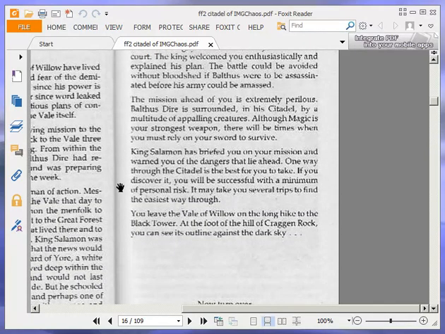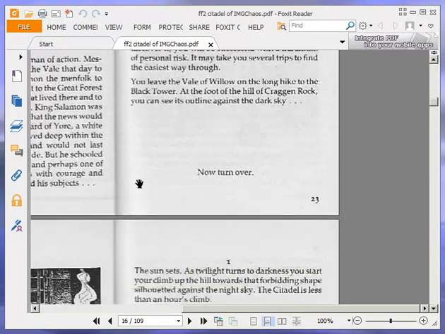King Salamon has briefed you on your mission and warned you of the dangers that lie ahead. One way through the citadel is the best for you to take. If you discover it, you will be successful with a minimum of personal risk. It may take you several trips to find the easiest way through. You leave the Vale of Willow on the long hike to the Black Tower. At the foot of the hill of Crag and Rock, you can see its outline against the dark sky. Now turn over. Okay, 23 minutes in, and we finally start.